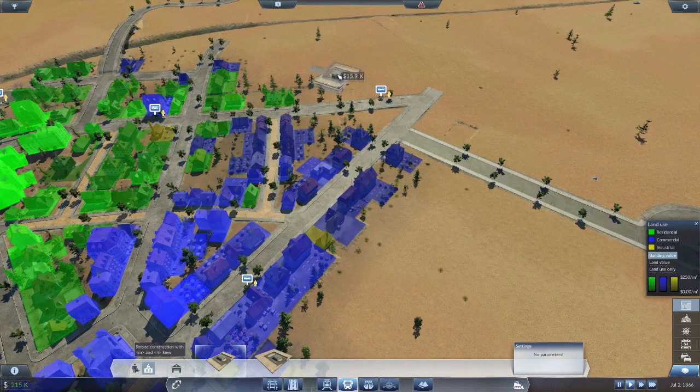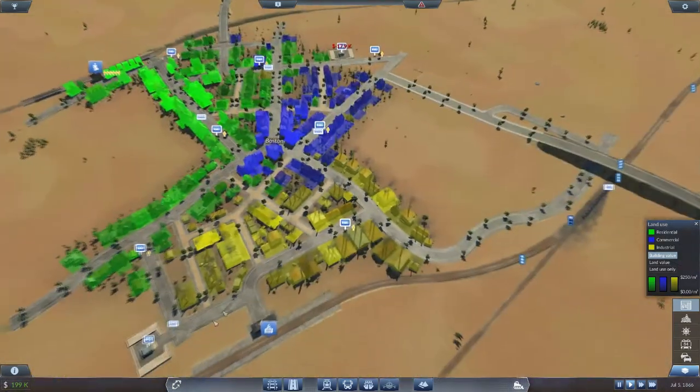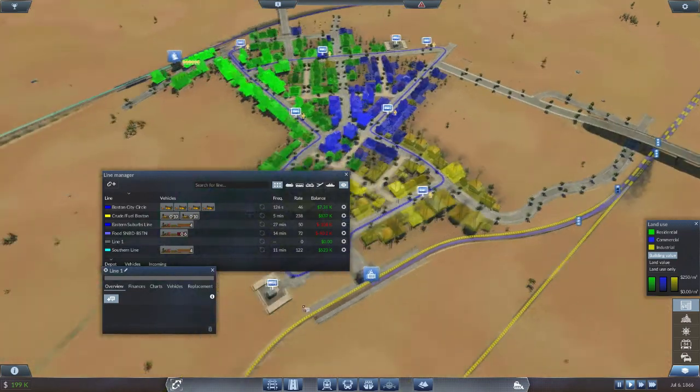Oh, what if we put it in up here? That'll get a pretty decent catchment of the commercial district. Yeah, that's not too bad. And it will probably disrupt our bus route a little bit, but we'll just have to run with it. So we'll set up a new route from here.